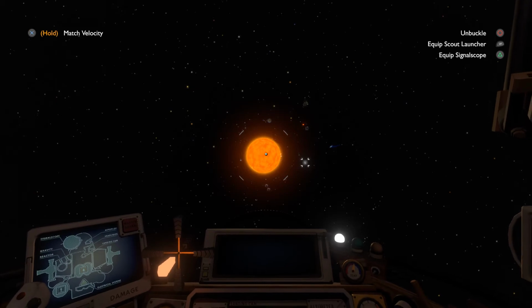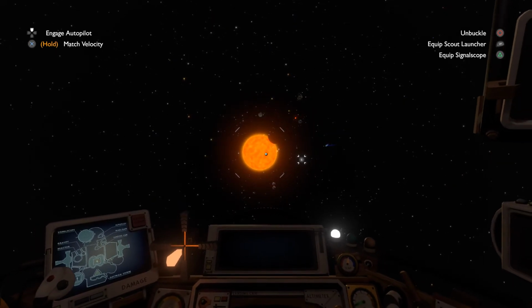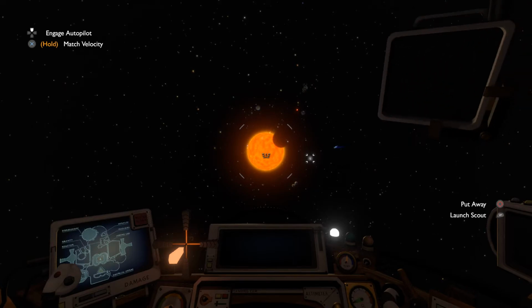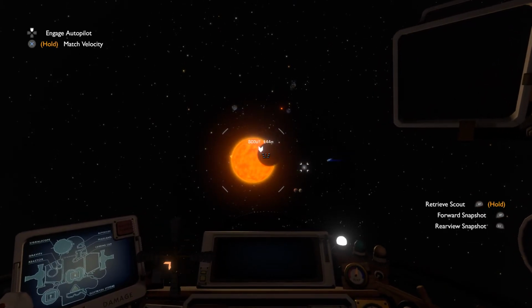There it is. Okay. So when I get a little bit closer, I'm going to just aim directly for the sun. Because if I miss, it's the fastest way to a new cycle. Just charge right into the sun. So, let's launch a scout there.